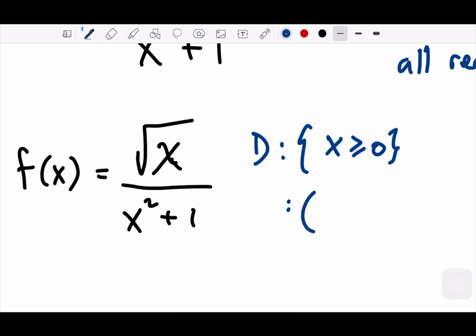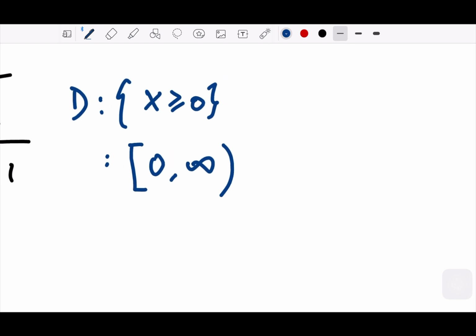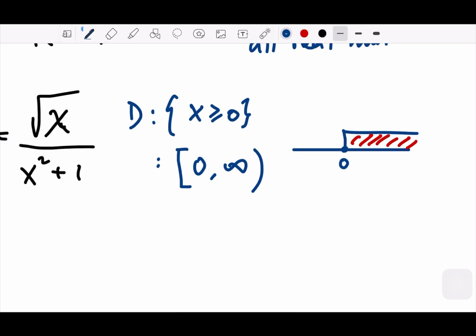Or if you want to write in terms of interval, you can write the interval. If you want to write using the closed circle, you can write an angle bracket here, okay? And if you write an open circle, you draw a curve, a bracket like a curve. And in the number line, you can write this and then this, and this is your domain. Okay.